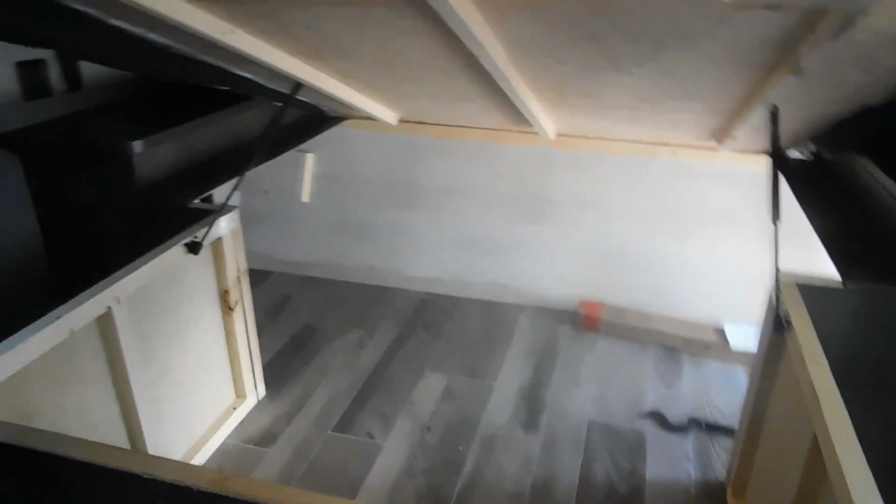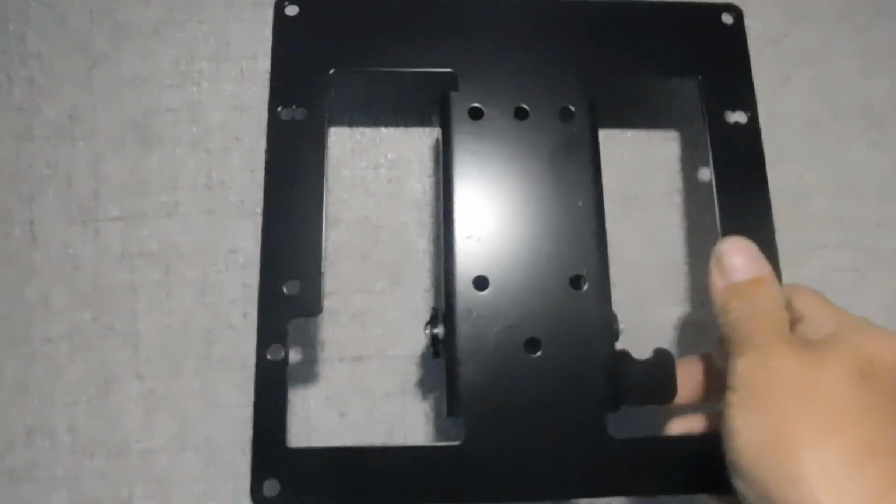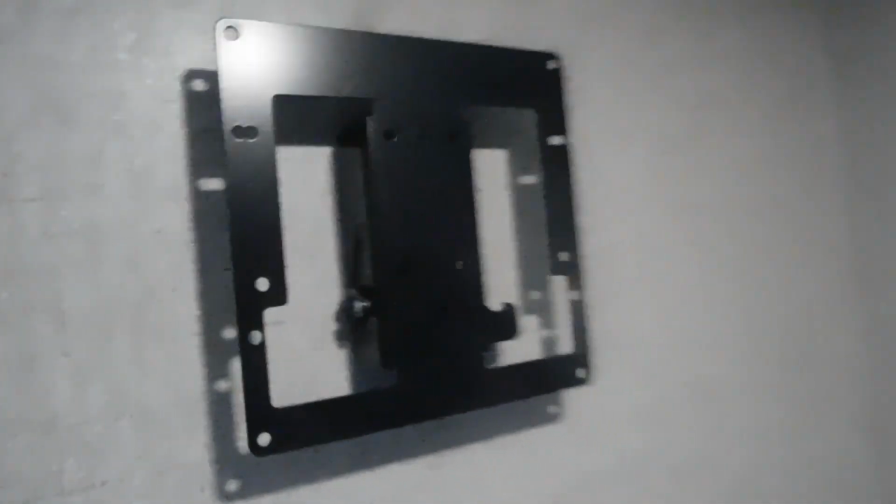Coming to your bed, you do have your underbed storage on struts, which is nice. Gives you all that storage accessible from indoors or outdoors. In the bedroom, you have a mount for a TV, cable, and 110. This mount, should you put a TV on it, simply lift up. You can take this and set it on the same exact mount that's outside. So you don't need two TVs. You can put a TV in here and use the same one for outdoors.